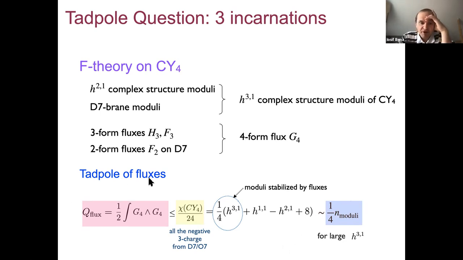And moreover, is Q going to be less than one quarter of the number of moduli, or bigger than one quarter of the number of moduli, or of the same order, or much, much smaller, or much, much bigger, like over n squared? This is, in a sense, the physical limit. This is the bound. If Q is above the bound, then you cannot satisfy the tadpole. If Q is below the bound, then everything is hunky-dory. If Q is over the bound, you can overcome the black hole entropy; it's even more hunky-dory.